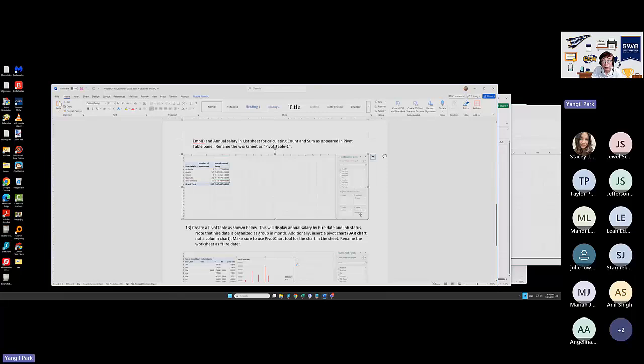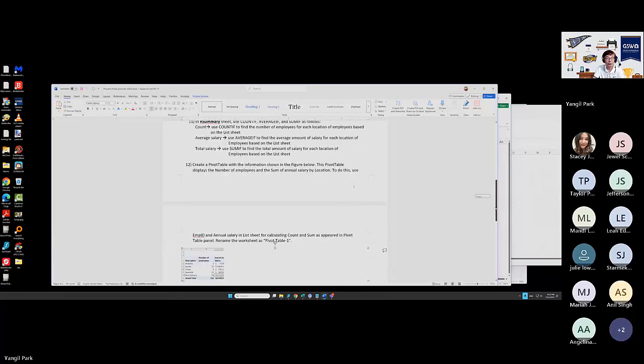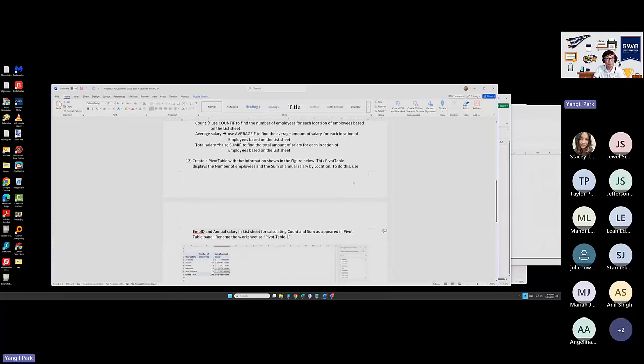And you have two values, right? One is number of employees, which is from employee ID. The other one is annual salary, which is at the bottom. That doesn't show here because you need to scroll down. So you need to select annual salary. Okay. So employee ID, location, annual salary, three things. Actually, that's explained here. Employee ID, annual salary. Right.